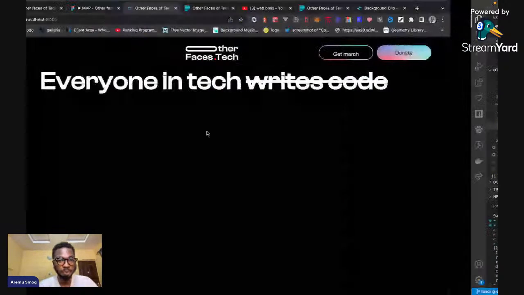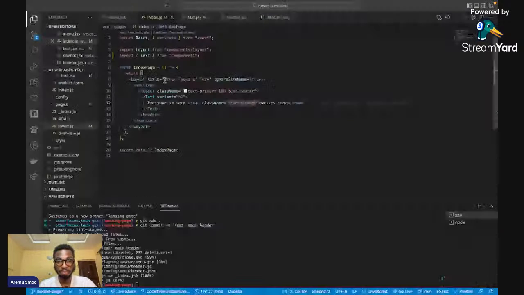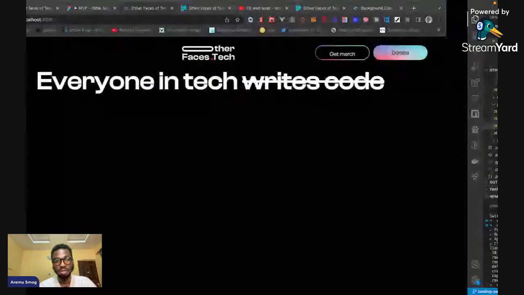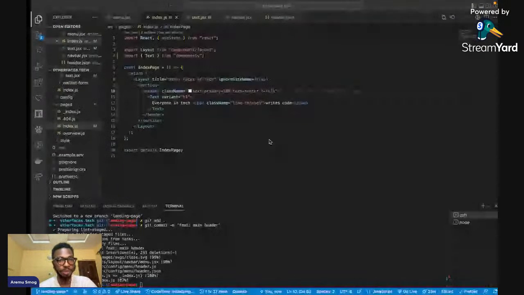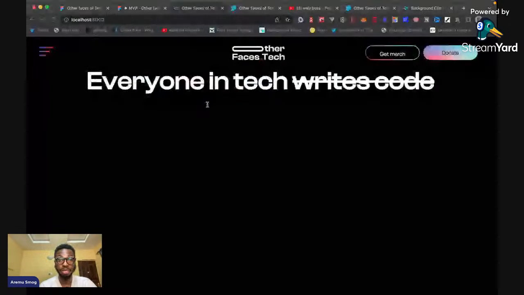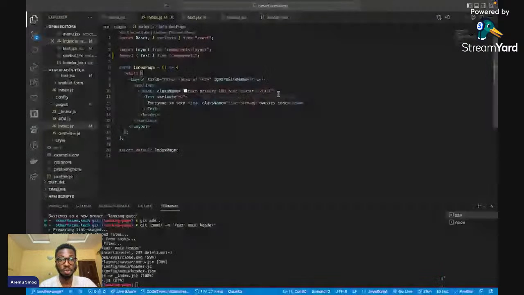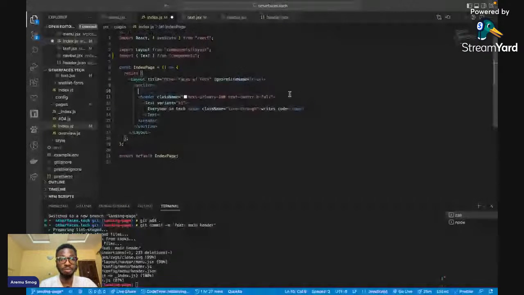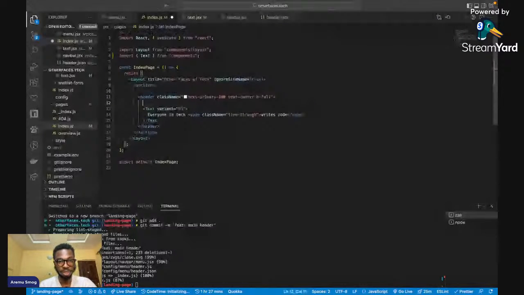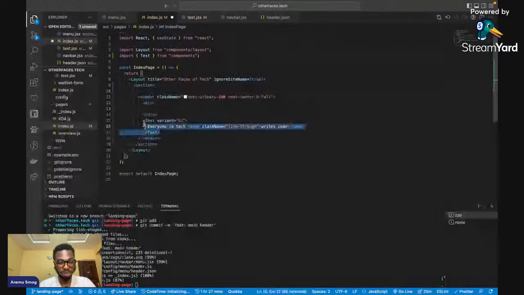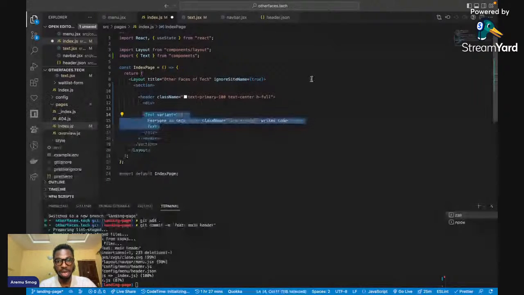Good stuff. Then I'm going to say the height of this guy should be full. Then I'm going to wrap this guy in a div, because I'm about to make it a flex and align items in the center.